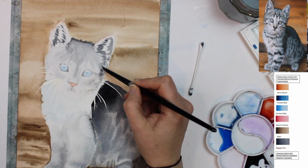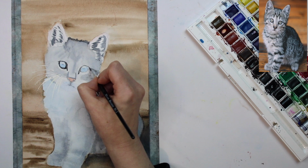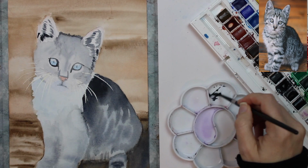So now I'm going to start adding details to the face. I'm starting with the top half, because that joins the background, and then I will start putting background colours onto the face, doing a mixture of wet on wet and wet on dry. For example, with the ears, I'm going to do wet on dry, and later I will add some details with the nail brush and white gouache when the areas are dry, but that will be in the next stage.